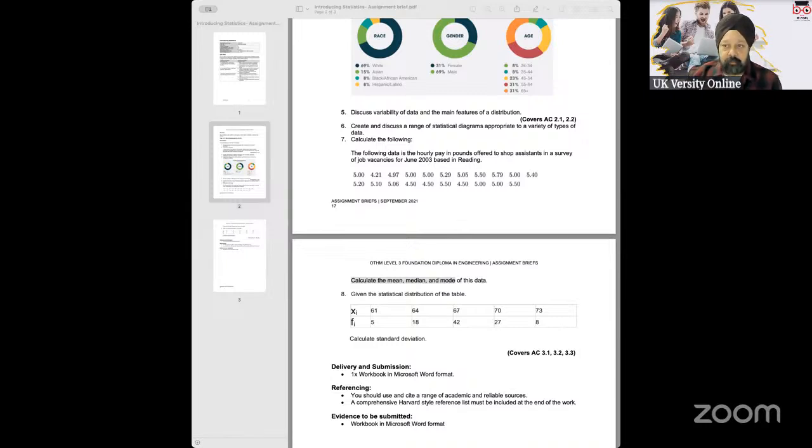So when you talk about mean, what is mean? Mean is basically the sum of all the data points divided by the total number of points. So if I have to find out the average wage across so many workers just for June, what I would do is start adding up everything, £5.21 up until 5.50, and then divide by 1, 2, 3, 4, 5, 6, 7, 8, 9, 10. So the sum divided by 21 would give me the average hourly wage in pounds given to a shop assistant, and that would be the mean.